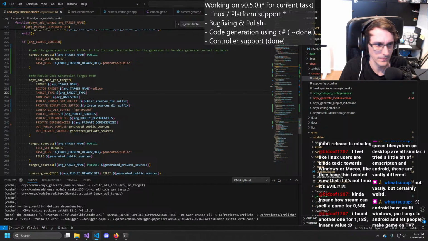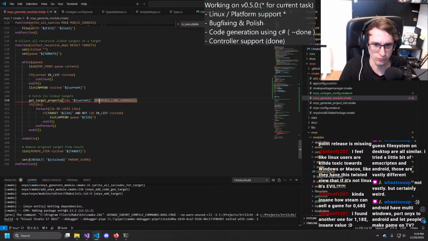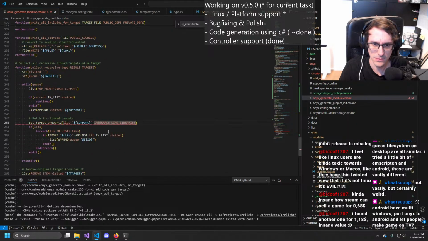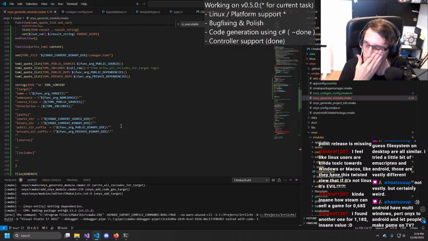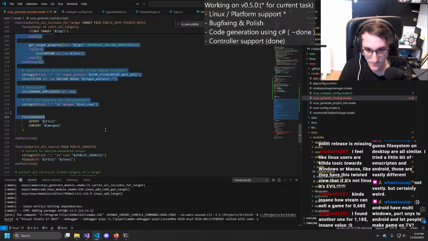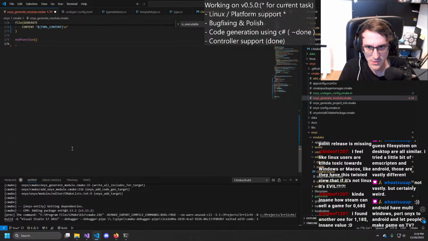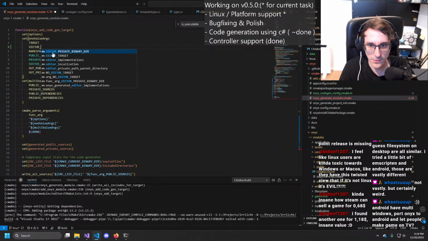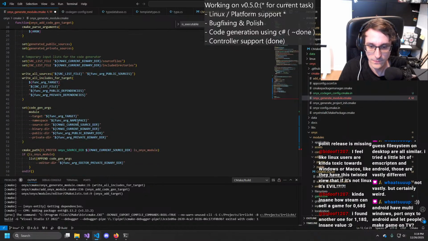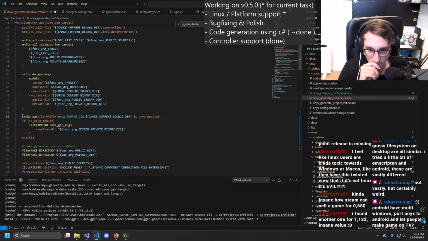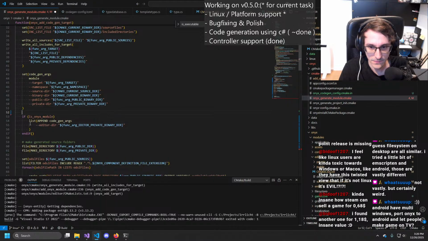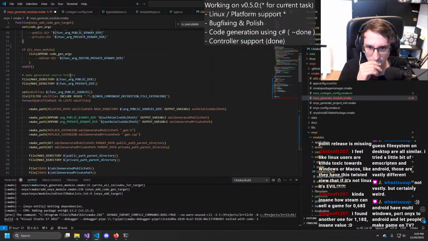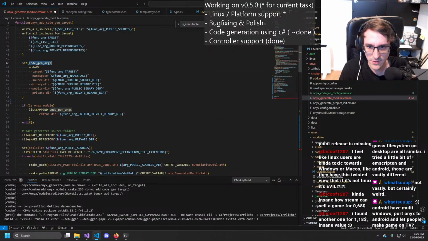We could do that. Then we go in here. Where? No, not in here. In here. I don't think we need that anymore. Hide all sources. I don't think we need any of that. Edit on target. Let's not do that. Well, yeah, no, let's not do that. We don't even use those anymore, right?